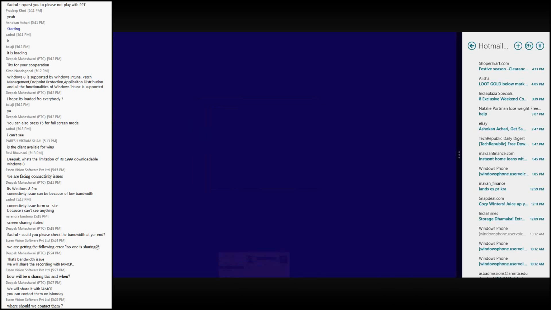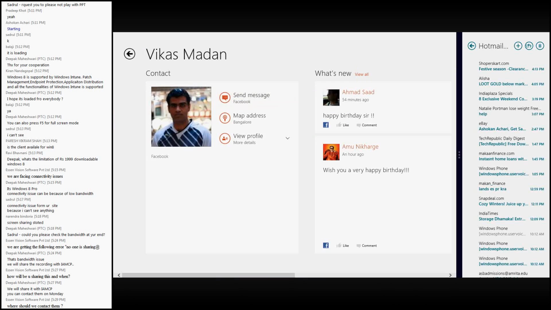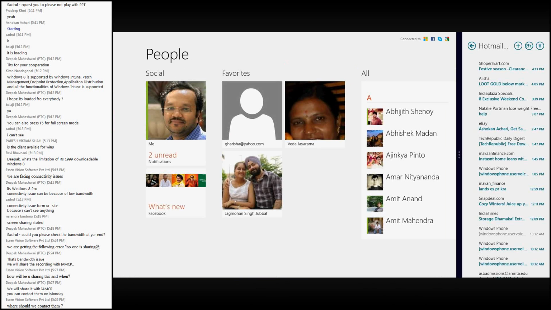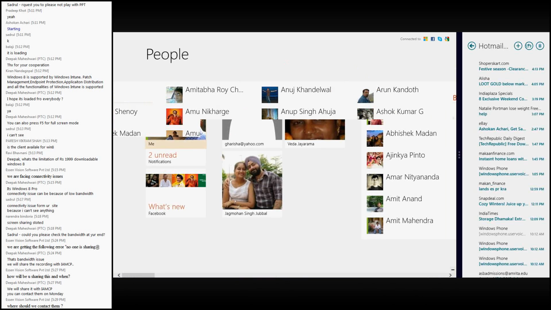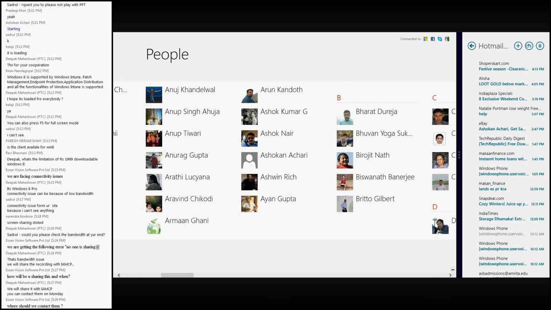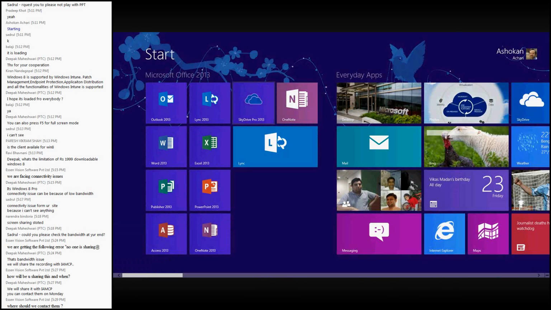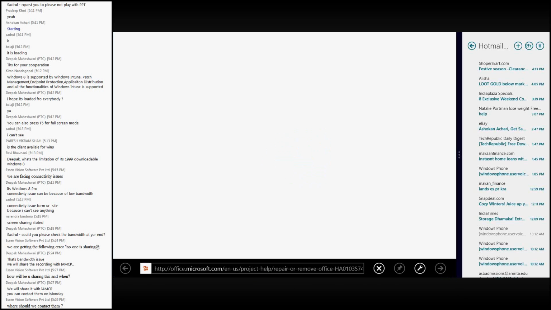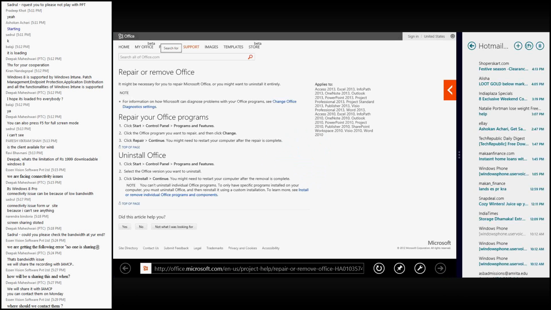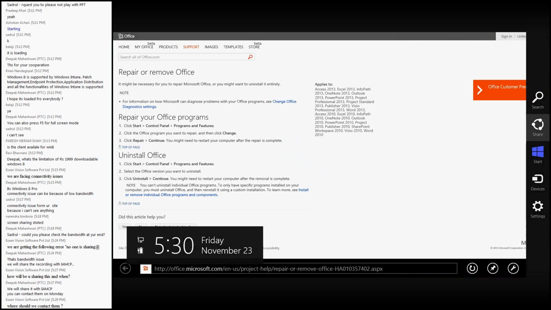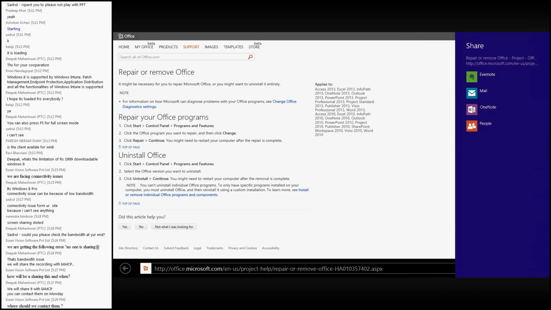Now let's do the same thing, right? Let's take my co-presenter, Deepak. Before that, let's share something with him, right? Let's say I'm going to open the Internet Explorer that's built in over here. I open this. Let's say this is an article that I would want to share with my colleague Deepak Maheshwari on the call, right? What I can do is I have new ways of sharing.